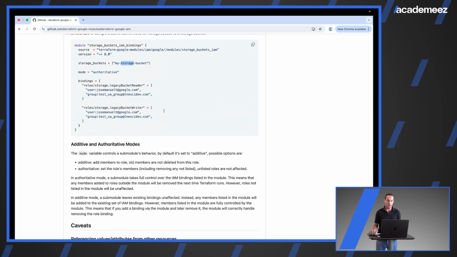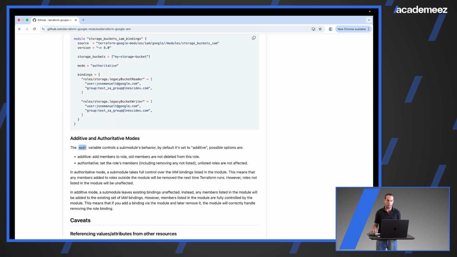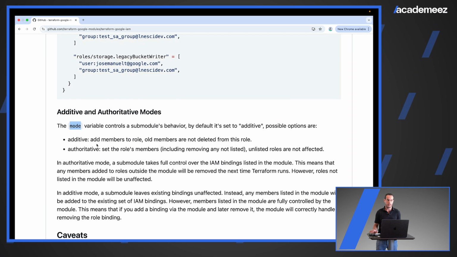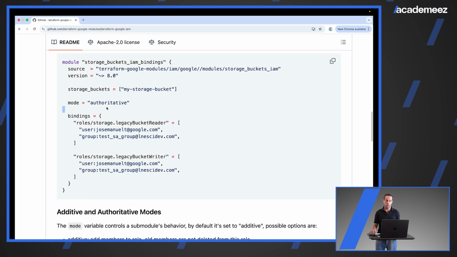And there are two modes that we can run it in, which are also very important in terms of security, because we can do something called authoritative. Authoritative will do a binding of this specific role to those users, meaning it will remove other groups and other users, and make this the source of truth for the legacy bucket reader role. So we control this specific role and assign it only to the user and group.